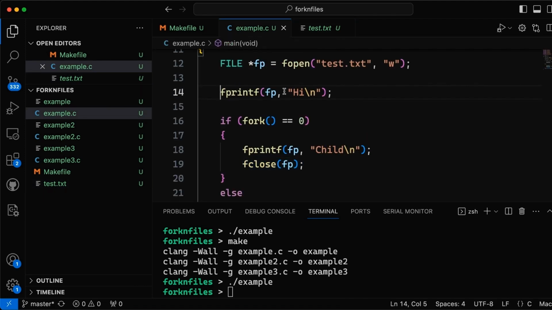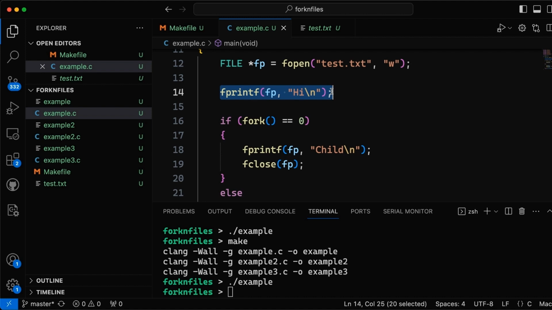We saw that this fprintf happened before the fork, so shouldn't that just be one? There was only one process at the time that called this line. Now what happened here is buffering. When we called fprintf, that hi went into fprintf's buffer, but it wasn't actually pushed to the file. It was still hanging out in the process's memory in that buffer. And then fork copied that memory, so you got a duplicate copy. When the buffer was eventually pushed to the file, both copies from each process were pushed to disk. So that's probably not what we wanted.